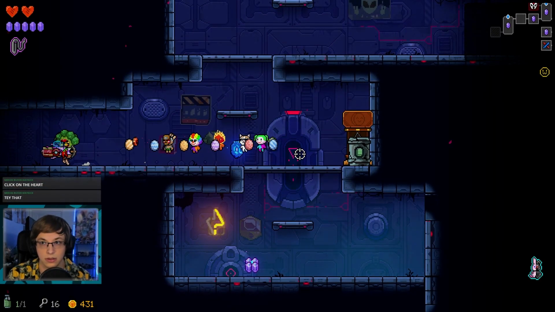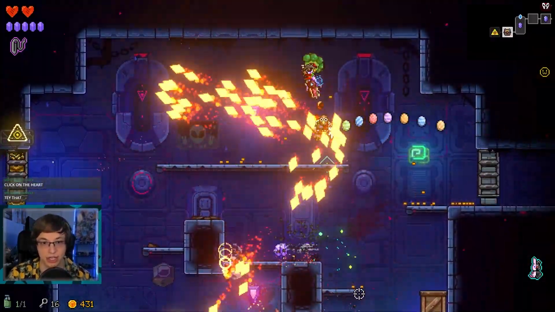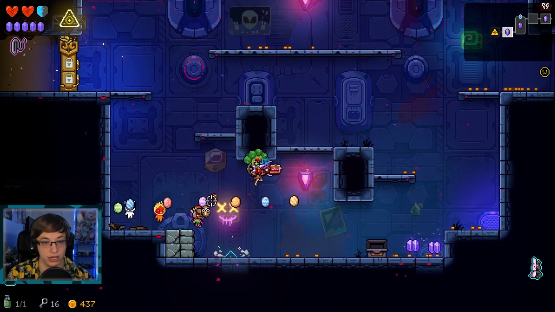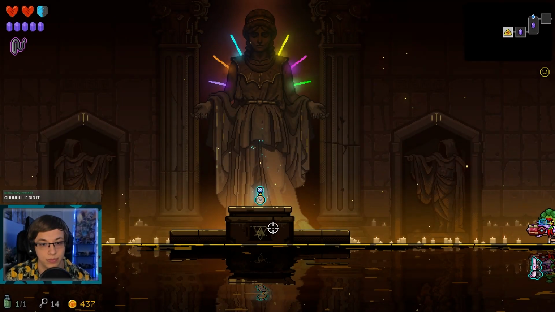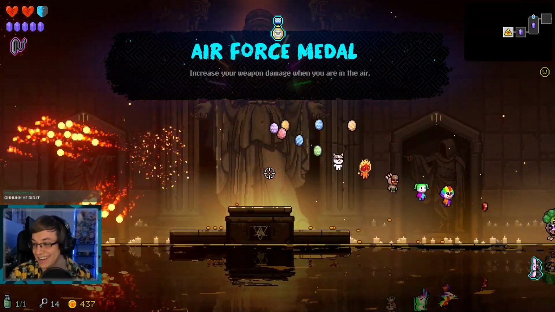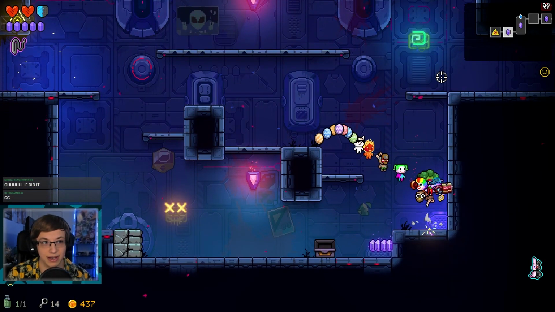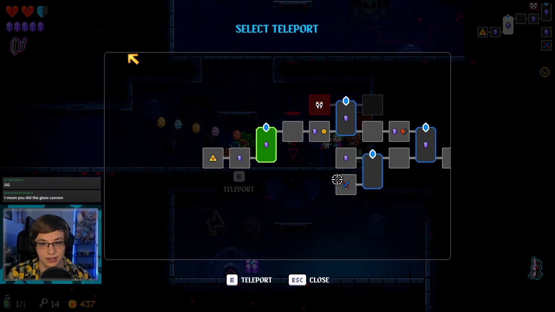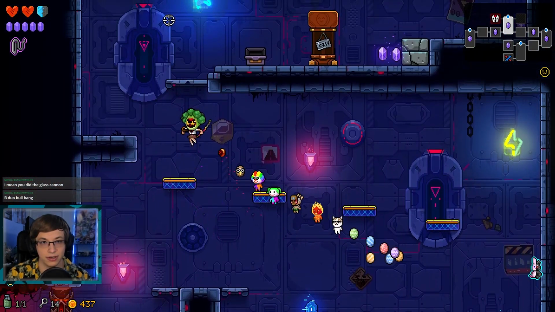Okay, oh geez. Yeah, we cannot be taking any damage. I would hate for this run to just be over like this. Okay. Oh, shield. Okay. Liking that. I'm so happy we got the devil deal though. What is this? Air Force Medal, increase your weapon damage when you're in the air. Oh my gosh. I know, see, that's why we gotta try. Though it might come back to haunt me. It very well might. GG, yeah, we gotta still see what we can do with this.